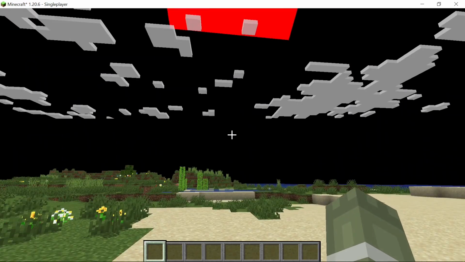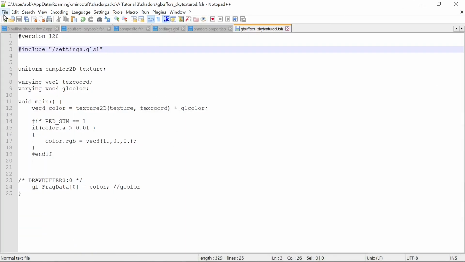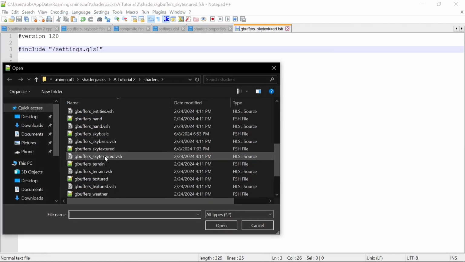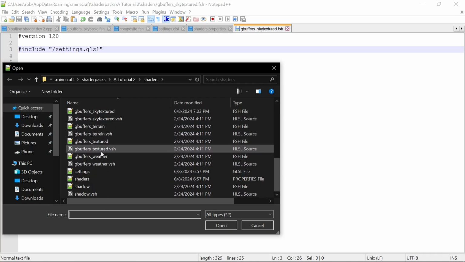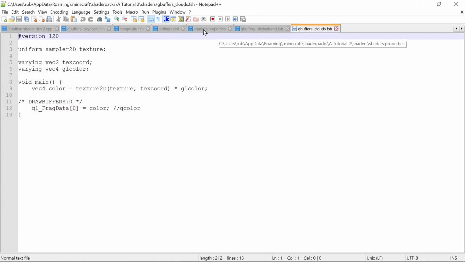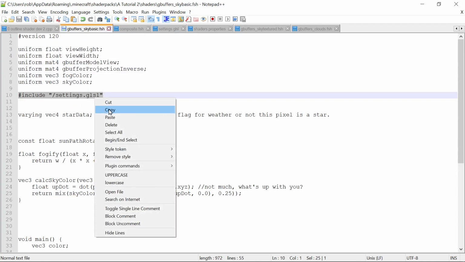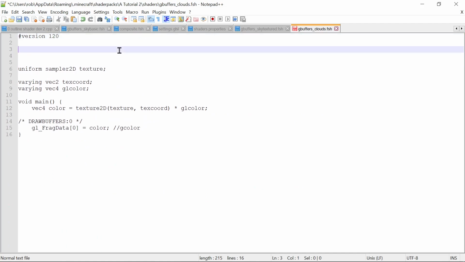So the next thing we're going to look at, we already did the sky, the sun, is let's look at clouds. So let's open up another folder file, and let's see what we've got. We're looking for G buffers because it's drawing things, not full screen. And I think there's one called clouds. Here we go. So first thing we're going to do is we're going to add our settings to it, so we can copy that from another file. Here we go. Just so we've got our settings available, and we can do stuff with this.